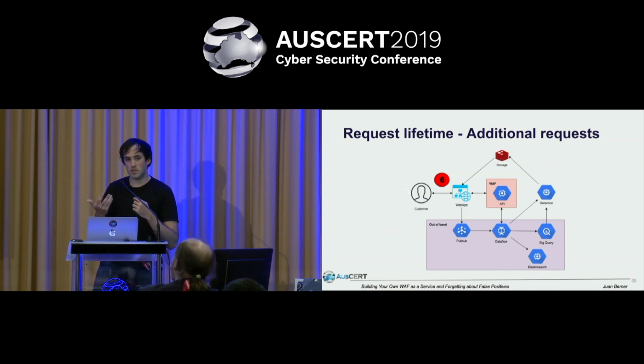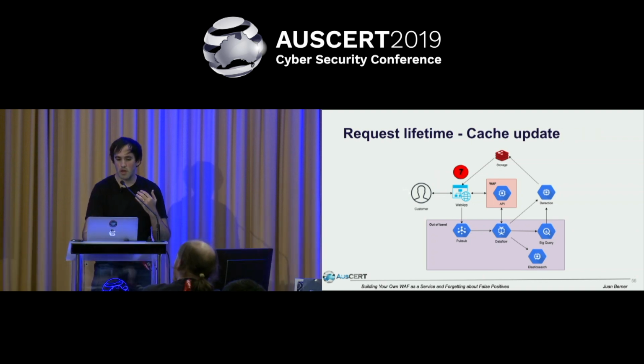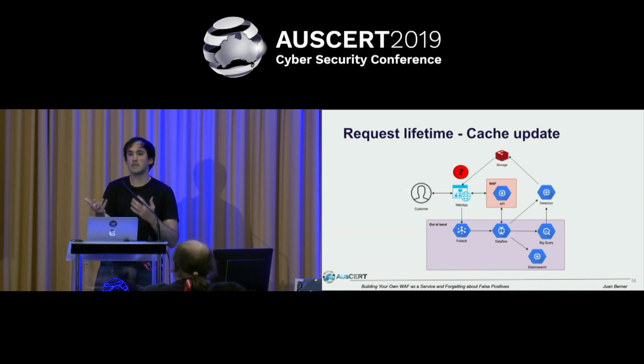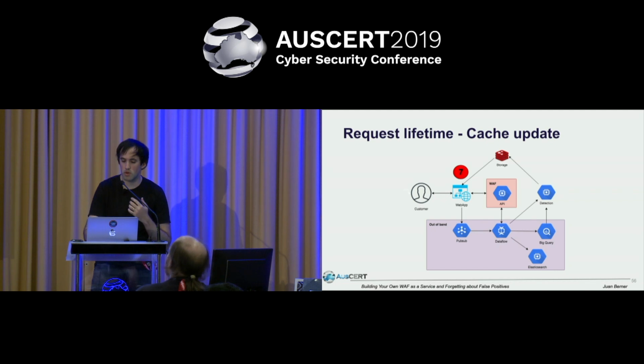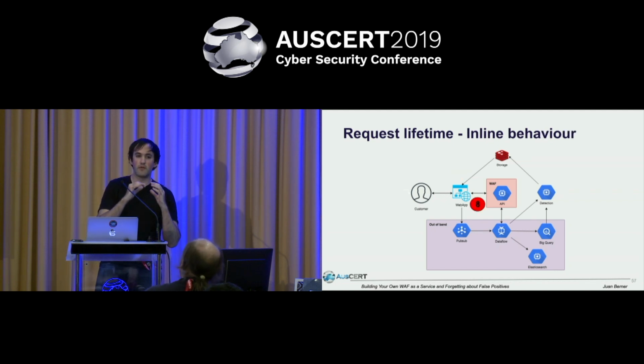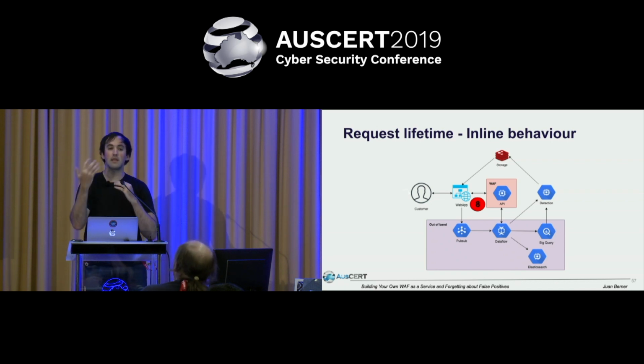So the next request that I did went to our application, checked the storage, and since the cache had been updated, it now has an IP address. Since this is an update on a cache, it's not like every single request is adding 5 milliseconds to Redis. This happened once, or on a different thread depending on your language. And then, since we had that fingerprint, this traffic was now routed. So only that request, when it could see the fingerprint on the cache, became an inline request, adding the latency.